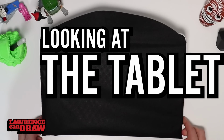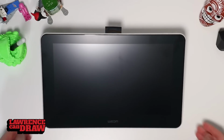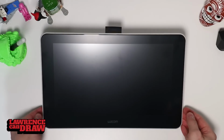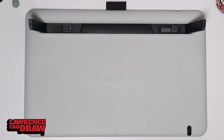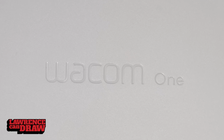So when you first get the Wacom One out of its casing, which can also be used as a cleaning cloth, which is very classy. Wacom are starting to do that. You look at the back and it's this classy color, which I wasn't expecting. I was just expecting plain black, which Wacom has been doing lately. And it looks really, really nice in this color, I've got to say.